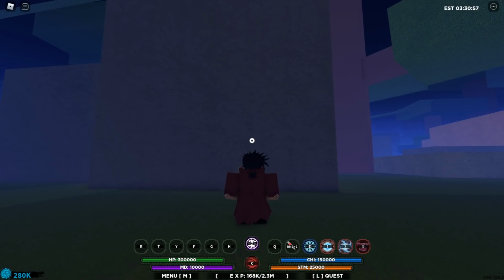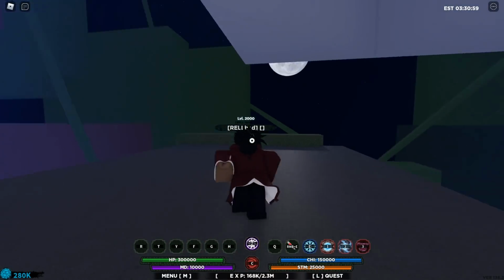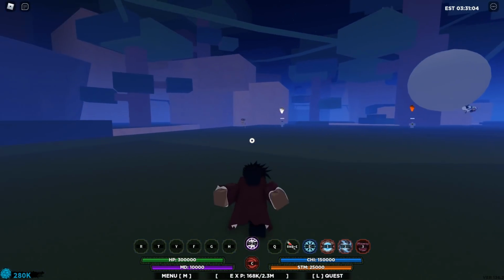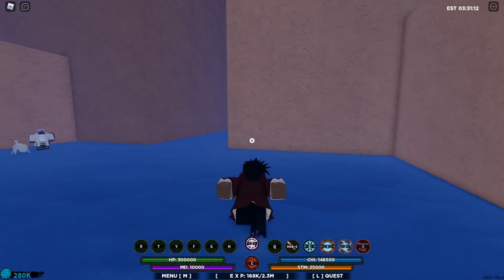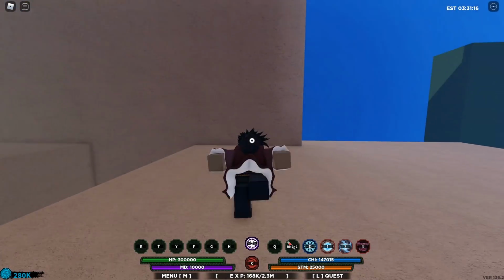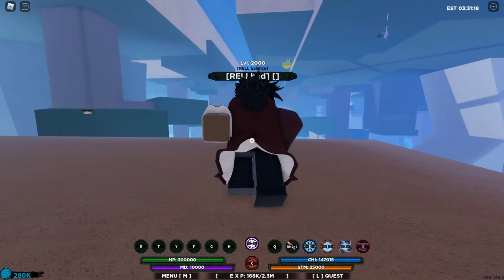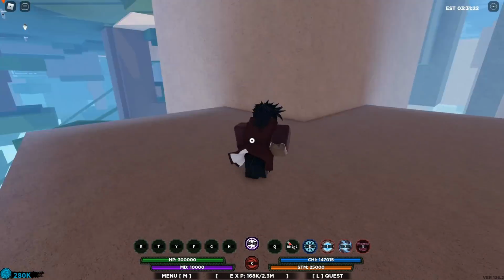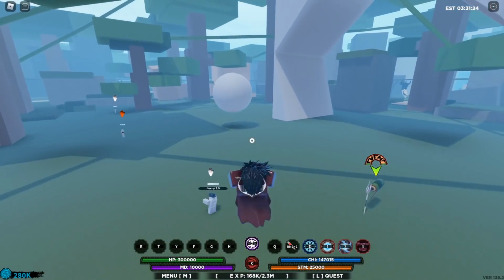Shindo new wall walk system. So the camera auto changes. I'm gonna try it on an upside down wall. Better, you can better control and jump right off.